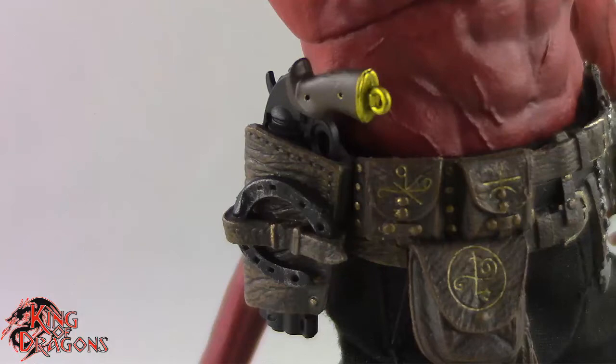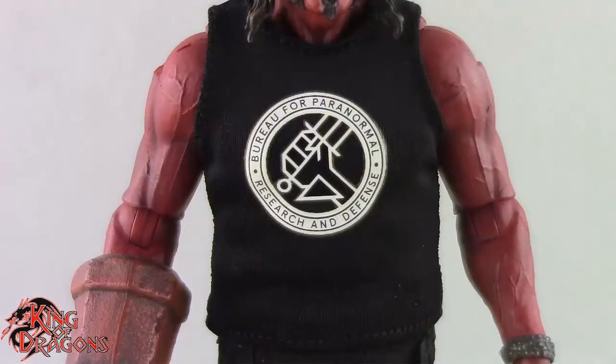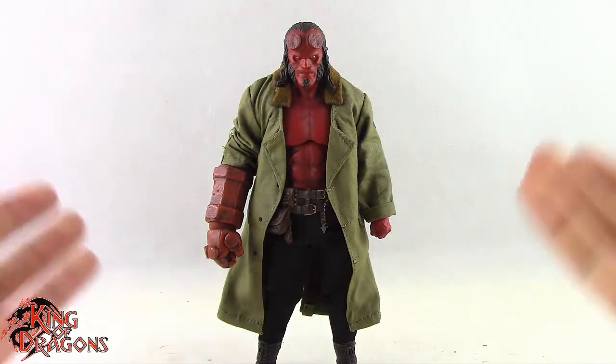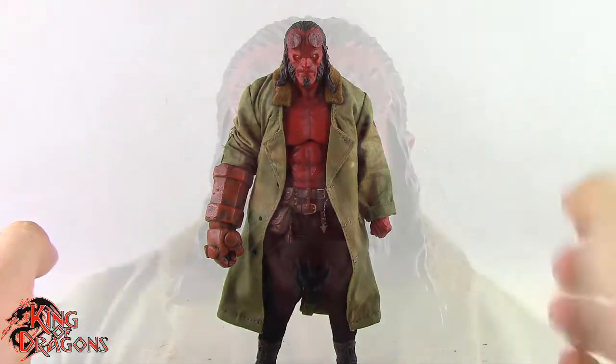He also does come with his trench coat, which looks really nice. And then we do get a t-shirt for the Bureau of Paranormal Research and Defense, which is the PX exclusive accessory to this figure. We get the Hellboy display stand, which looks really nice. I do love the insignia on it. And then finally we do get the Mezco flight stand. Other than that, Hellboy doesn't come with anything else, so let's actually have a closer look at his details.